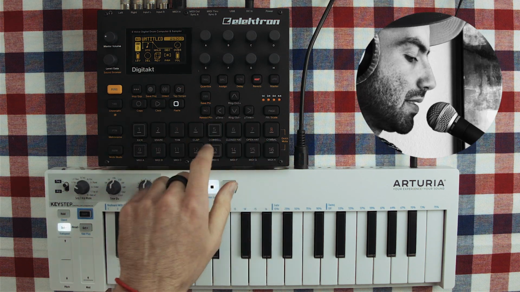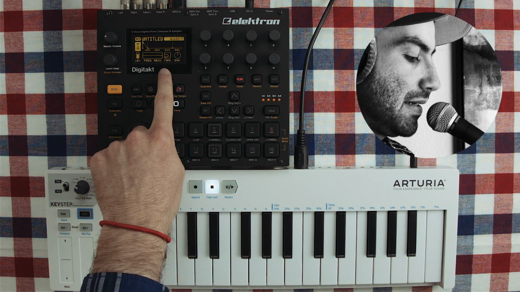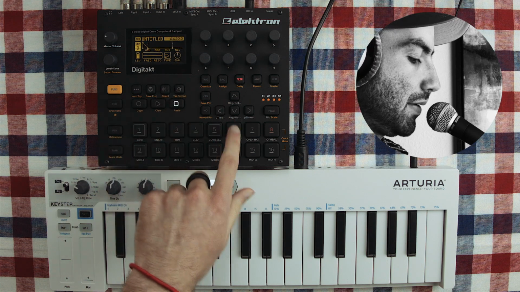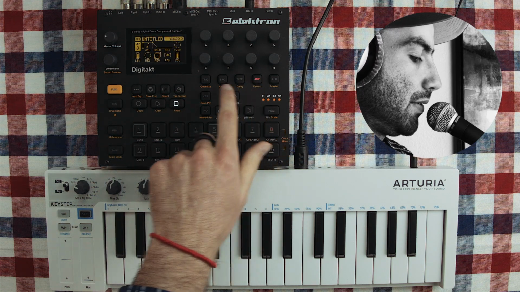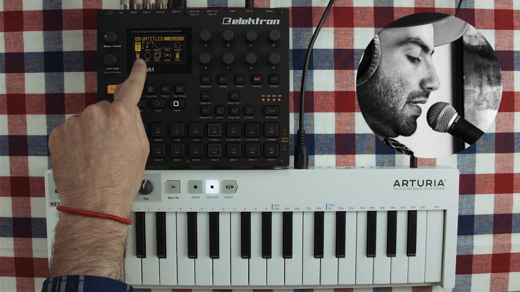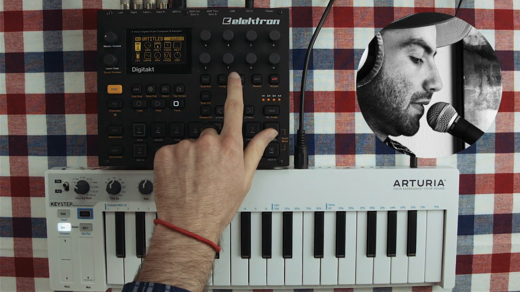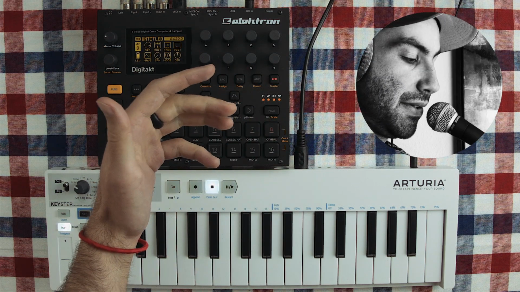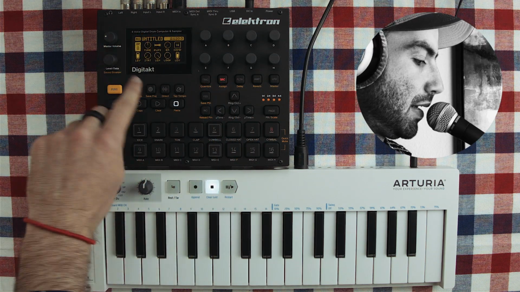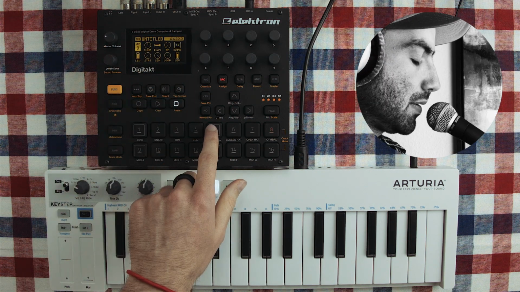So if you remember all the parameters I described, you have the filter here, which you can choose between low pass and high pass. And you also have an envelope dedicated to the filter, which you can adjust with this envelope amount here. And then you have your basic VCA here. So you have an ADSR envelope tied to the VCA directly. And you have an LFO page. So you have a single LFO, which you can assign to a bunch of different parameters. And then up here you have tuning, bit reduction, and sample controls of when it starts and stops. So let's start with this one here.